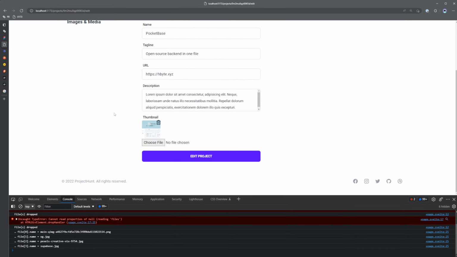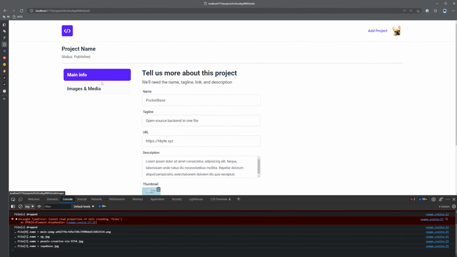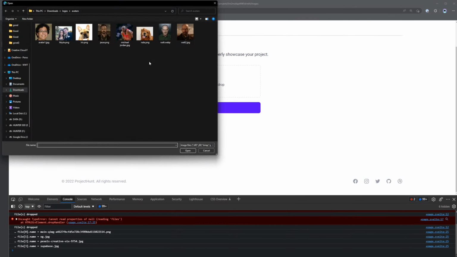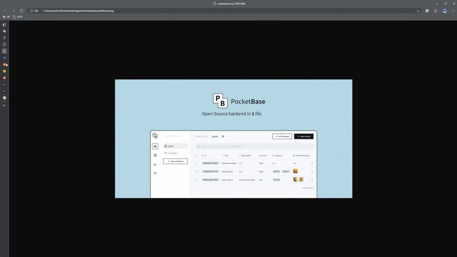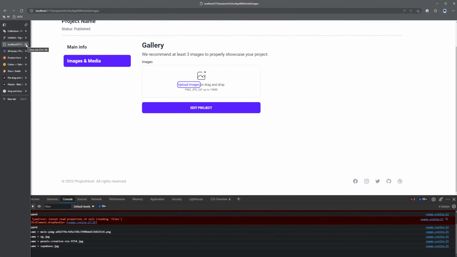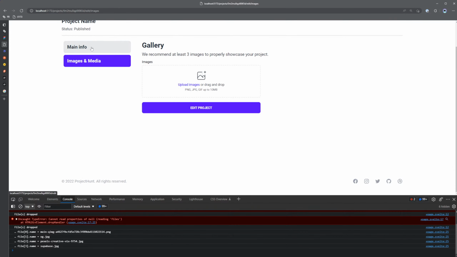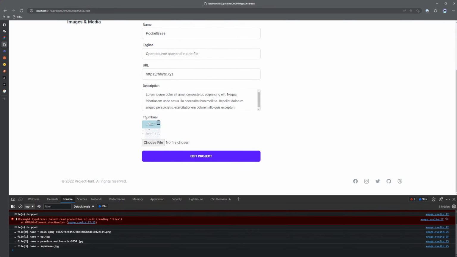Like here at this one, if I just drop onto this, it works fine. Now, when it comes to multiple images, I don't know if the same thing applies, but it wants to open the images. And I guess that might be because I'm trying to drop it onto the label.